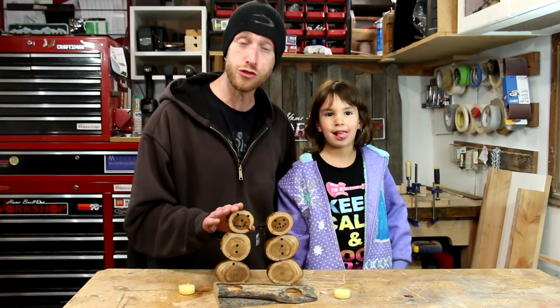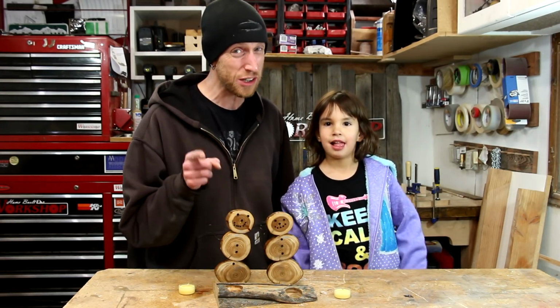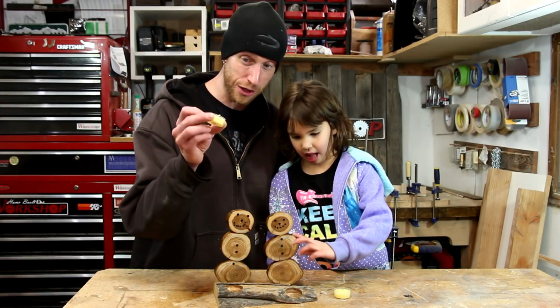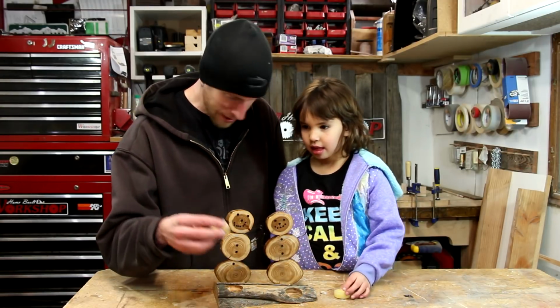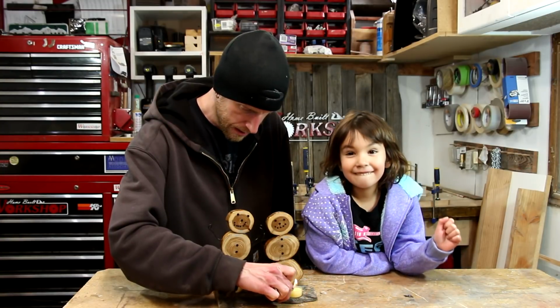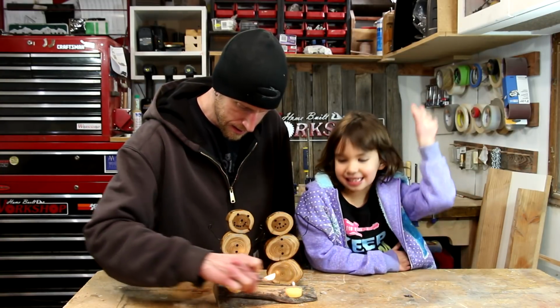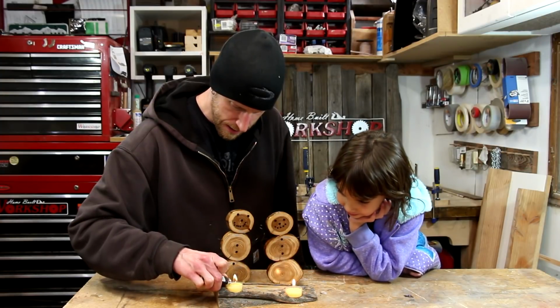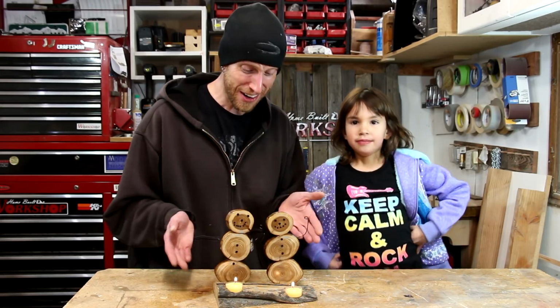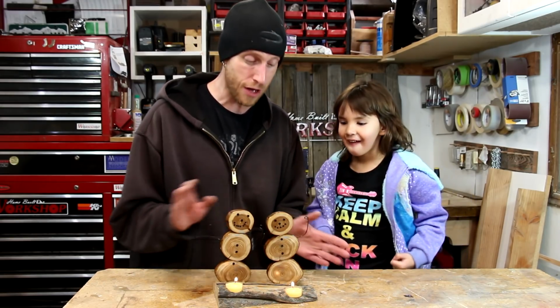Now that our clear coat is dry, our cool little snowman candle holders are ready to go. All that's left to do is to take our little tea lights and plop them into place. Then we'll just light it up. This is gonna be awesome. And there they are, a great little decoration for the holidays.